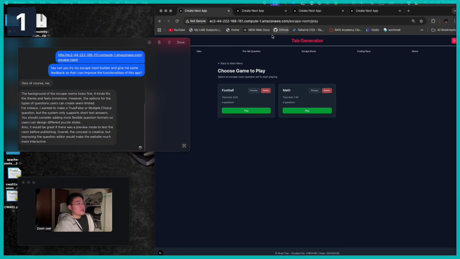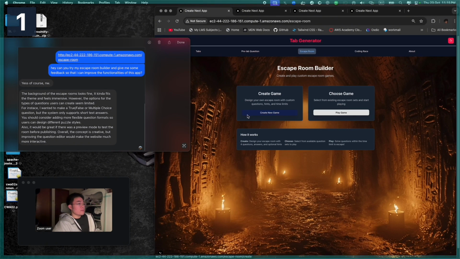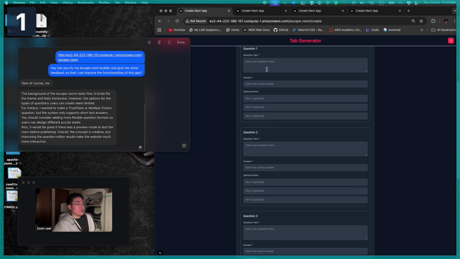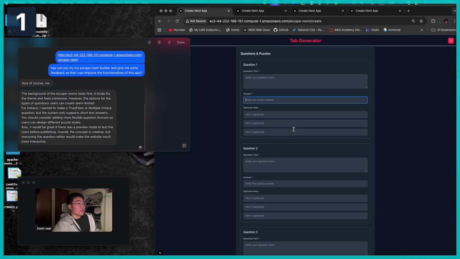And I also asked my peer at my placement about the design and also the gameplay. He gave me the same feedback. In the create game page, the answer options are quite limited. He wants more diversified options. For example, he wants two columns, one for questions and one for answers, and you connect them with each other. That would make the game more interesting.